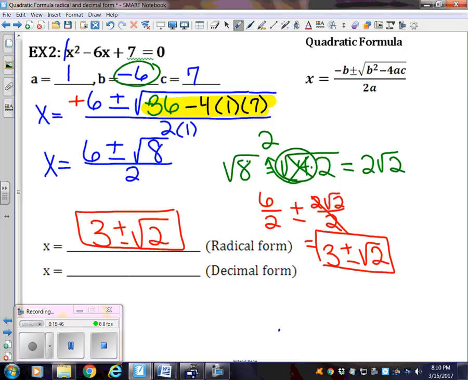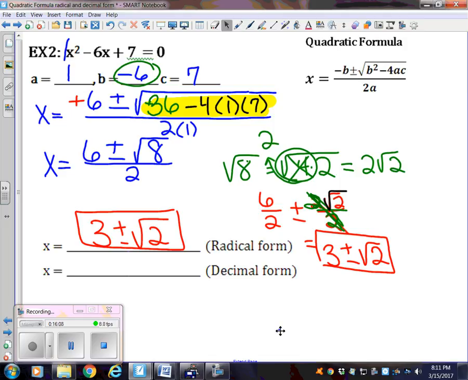And let me go back and say something about this. This 2 on the outside can be divided by this 2 on the outside because those numbers are just regular 2's. The square root of 2 is stuck under a square root, so I can't do anything to this square root of 2. But I could do something with this 2 that was out front. And that's what I was able to do, is to simplify that part.